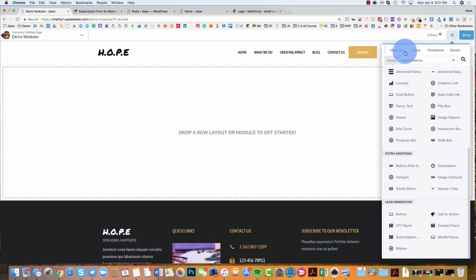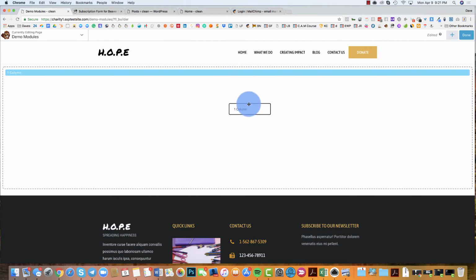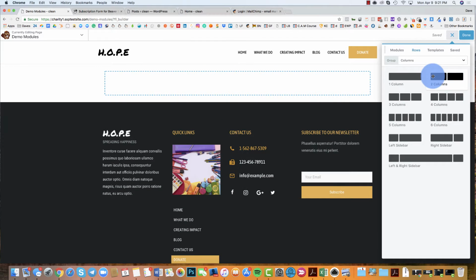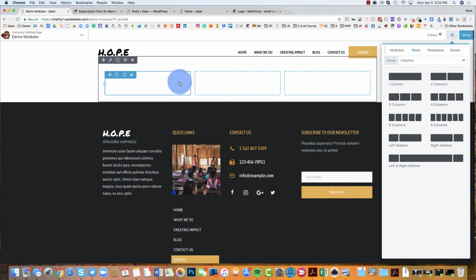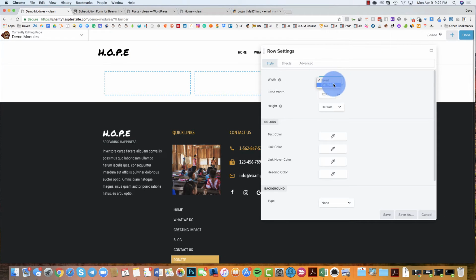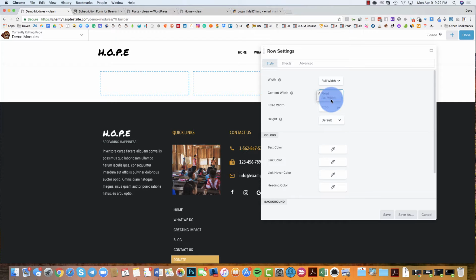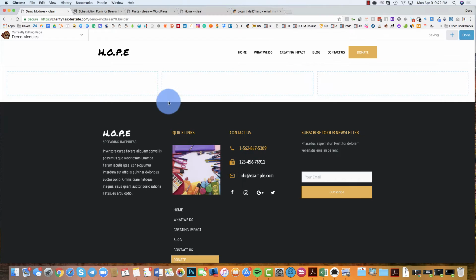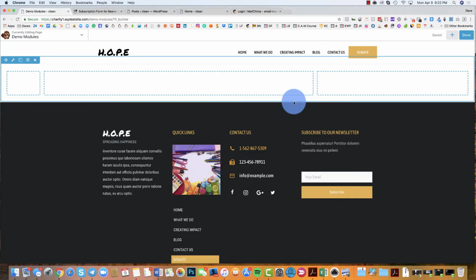I'm going to add a new row. Let's go 3 columns just so I can show you in the middle. I'm going to make this full width, and I'm also going to make the content full width. I'm going to save that.